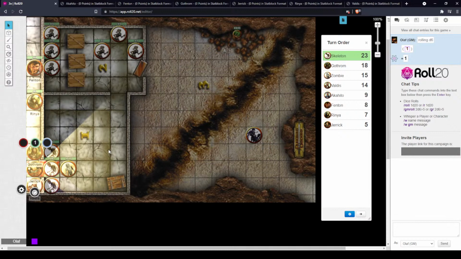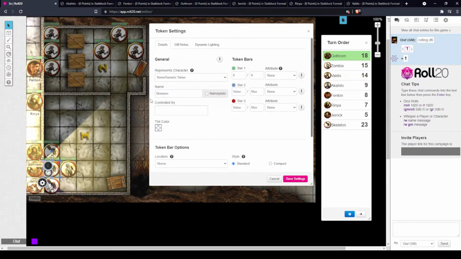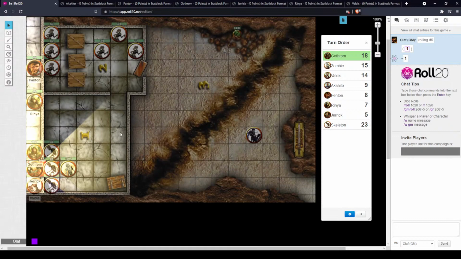Luckily, both hit from those other 2 skeletons. Gothram is going to try and attack this one. He does hit for only 4 points of damage. So it's going to be 2 and then +1 for the morale bonus of damage. So 3 in total. I'm not sure if I'm calculating that correctly, if the extra +1 should be applied after the slashing damage, but that's how I'm doing it on this occasion.